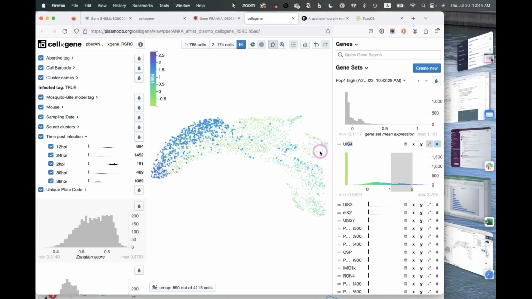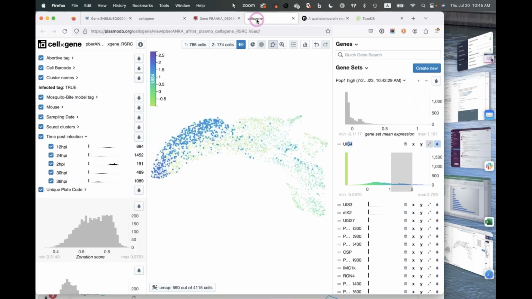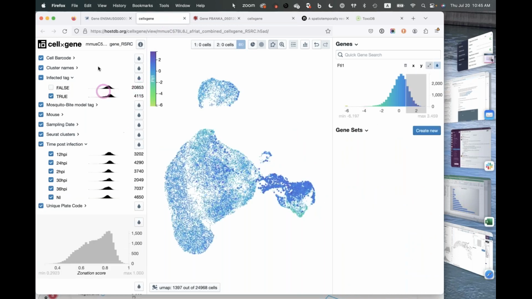There's a lot more you can do with cell by gene, and of course, I didn't do justice to the paper itself. In this paper they did a lot of work, also looking at the structural resolution of the liver, where cells were in the liver structure, which cells were infected, and differences between infected cells versus uninfected cells. So there's a lot of data that can be explored, and you can explore it using cell by gene. And as a reminder, using the metadata that's here on the left allows you to subcluster and take a look at cell types of interest.